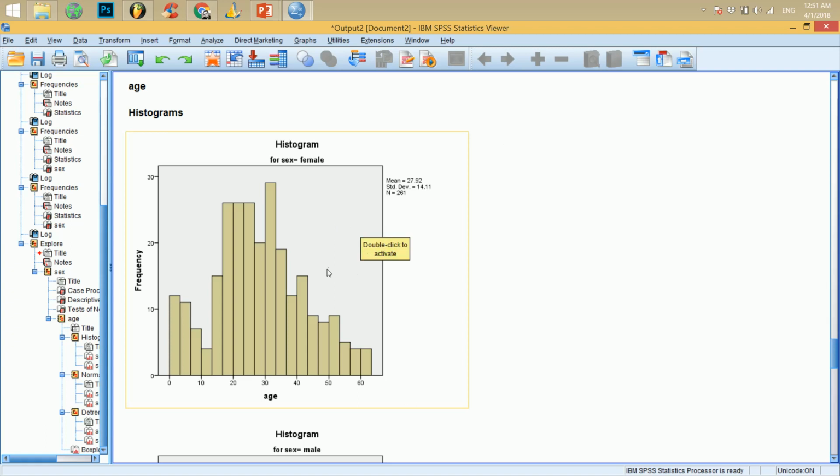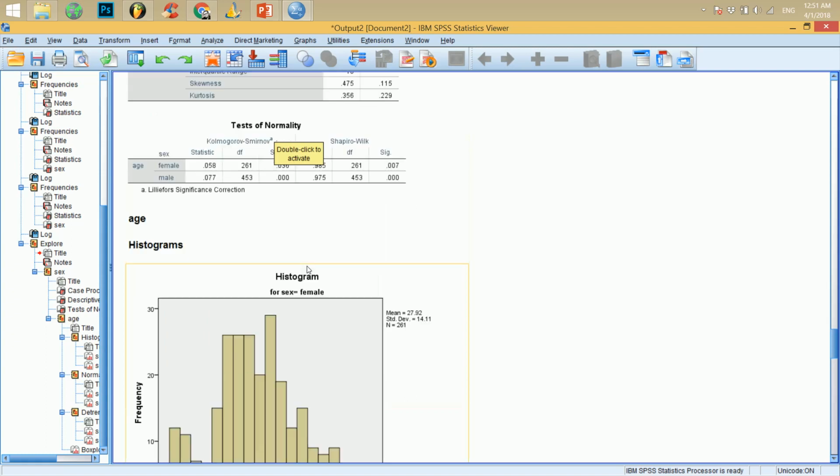The null hypothesis in this case is that this sample is coming from a parent population which is normally distributed. And the alternate hypothesis is that it's in fact not coming from that normally distributed population. So it's coming from a different population.